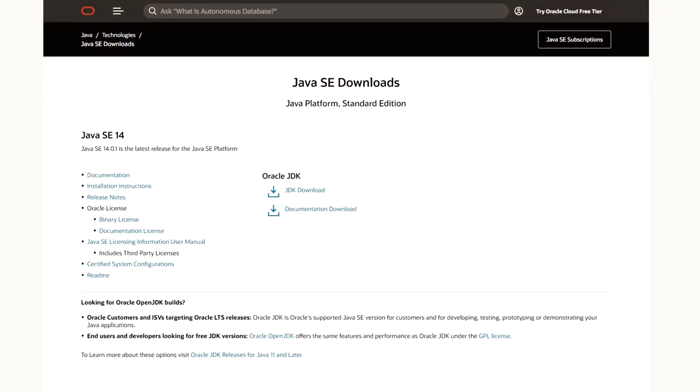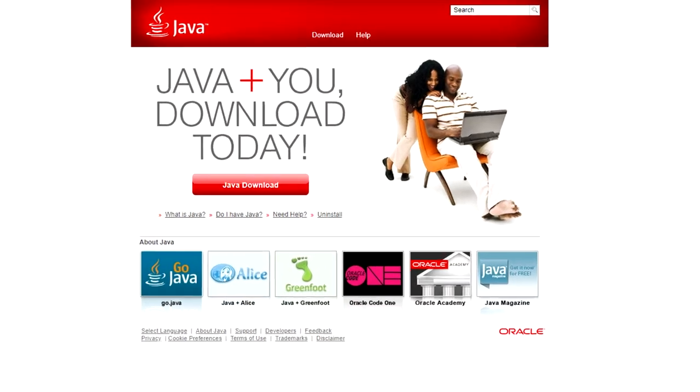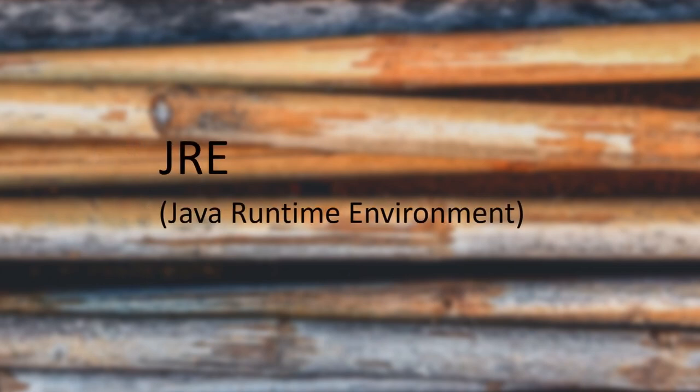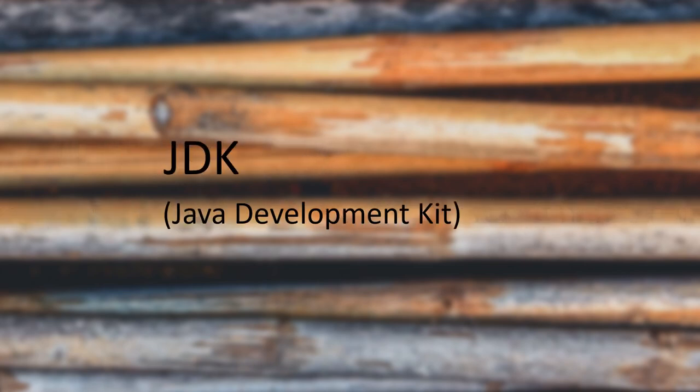So in that case, you download Java from the official Java website, which they only just modernized. And when you want to run Java programs, what you'll end up downloading from the website is something called the JRE, the Java Runtime Environment, and this provides the JVM and various other things Java needs to run. It doesn't come with any developer tools, like a compiler, however. To get those, we need something called a JDK. This is the Java Development Kit. This has the compiler and other development tools we need to make programs using Java.